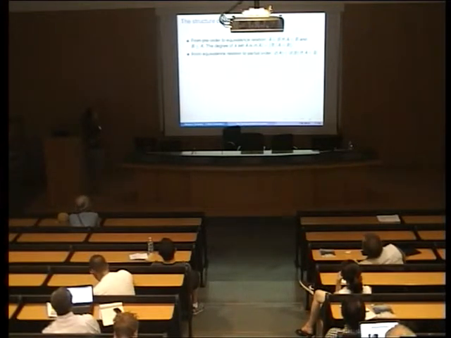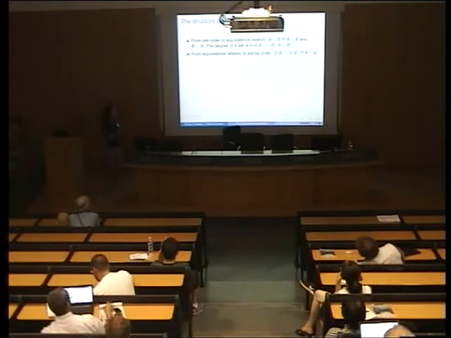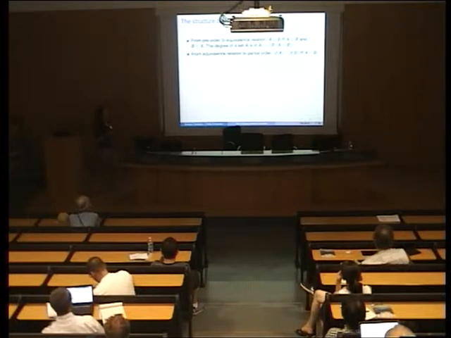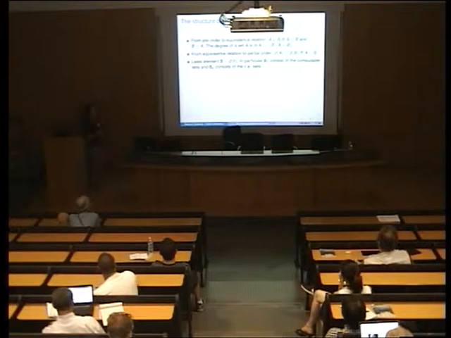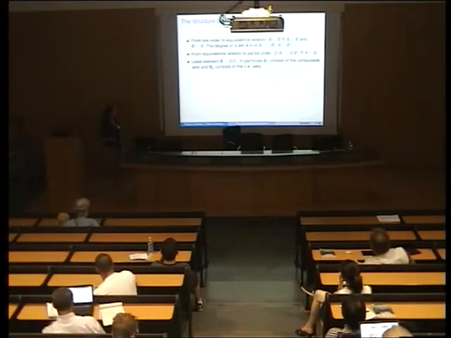Then we order the degrees by the obvious partial order. The degree of A will be less than the degree of B if and only if A is reducible to B. And we have, in both cases, a least element. For the Turing degrees, it's going to consist of the computable sets, and for the enumeration degrees, it's going to consist of the computably enumerable sets.